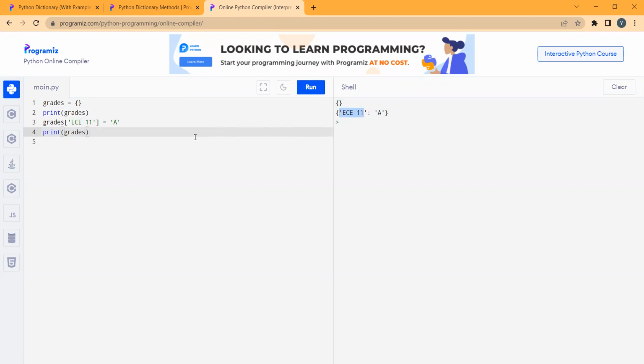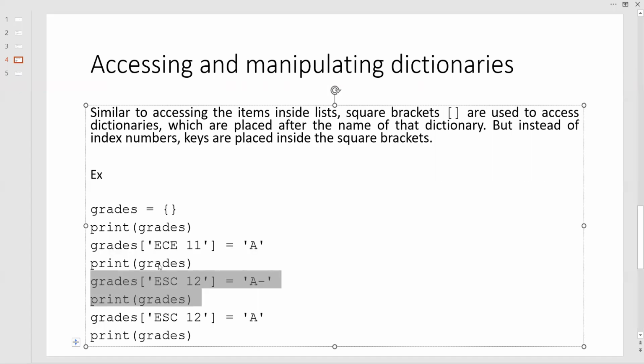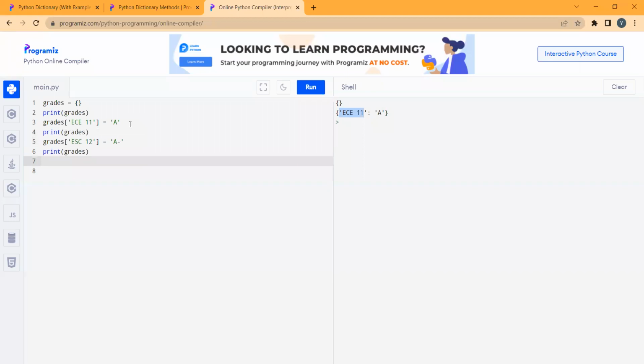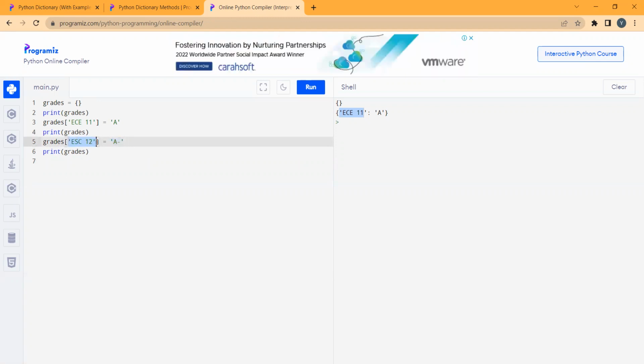Okay. Next, we'll add this one. So in the same manner with line 3, line 5 adds or somehow appends, right? Adds the value A minus to the dictionary having the key ESE12. Okay, so we'd expect that this will be added to the end part of our dictionary.